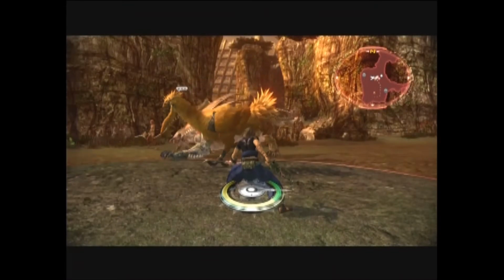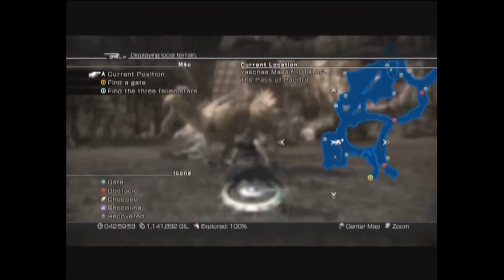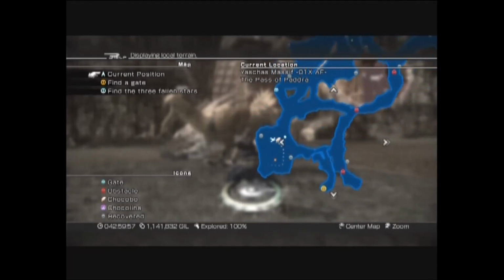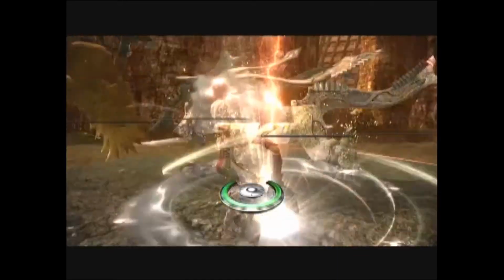So there's the Narasimha. Actually just kind of showed off some of his abilities there, but this is where you actually get him. And again, this is Yasha's Massif 01X. And again, you actually have to go a bit farther on in the story in order to even get here. So I don't think this is as good of an option.